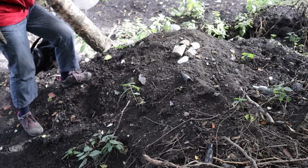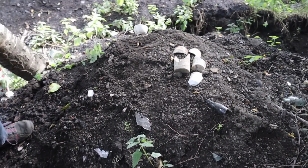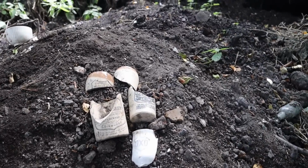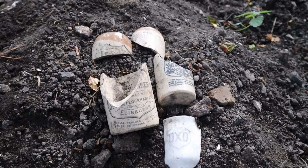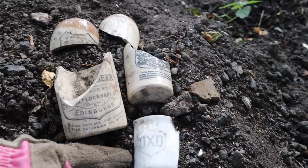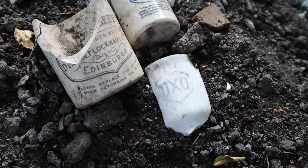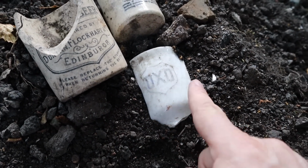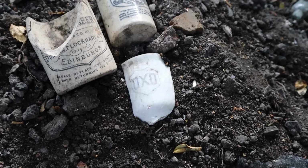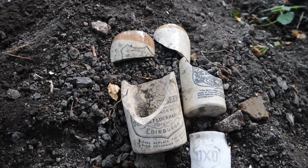Now, before we look at it, I think it is worth saying it's all knackered, isn't it, really? Yeah, but there's one piece that I'm definitely going to take because I'm hoping that I can make a small pendant out of it. Okay, and which piece would that be? It's this one, because it's an OXO mug. That's pretty cool. That's going to be an awkward pendant, isn't it? Because it's a mug, right? So it's obviously kind of convex there. Well, I'm going to give it a try and see if it works. So that's really nice. I've not found a mug from OXO before.